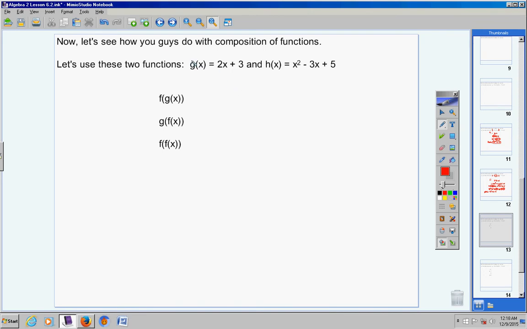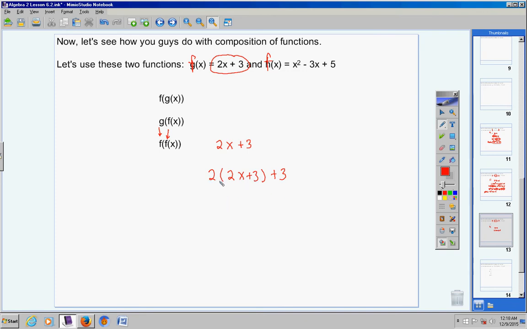F of x. Well, let's see. Actually, we'll do one more and that'll be sufficient, I believe. F of x. Okay? So, here we go. What's the first letter on the outside? F. So you take your f function, and everywhere there's an x, we're going to put a parentheses. What's my next letter? F. So you're going to pick up f and put it in the parentheses. And here we go.